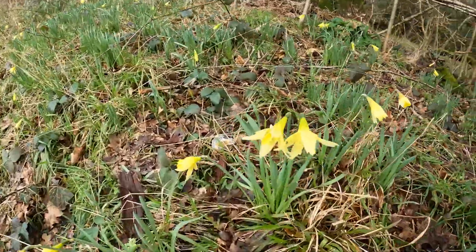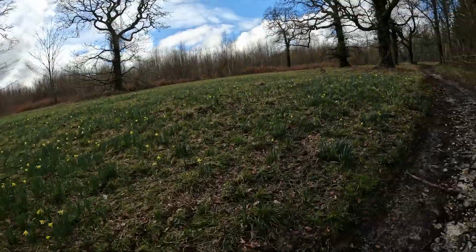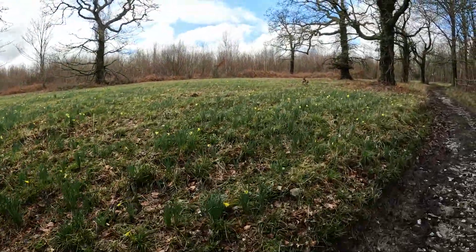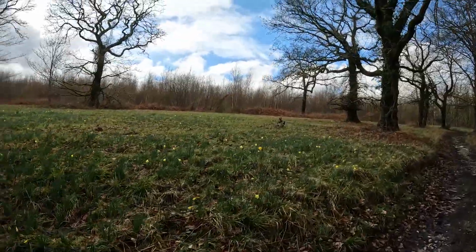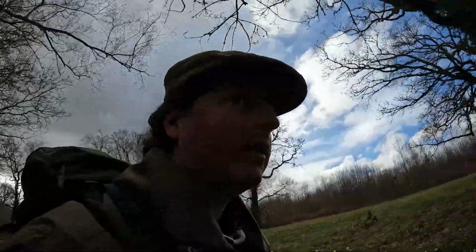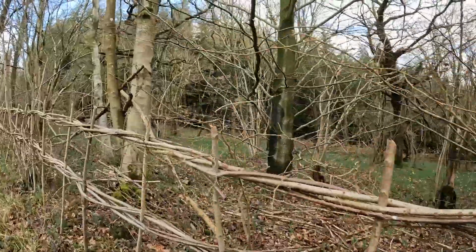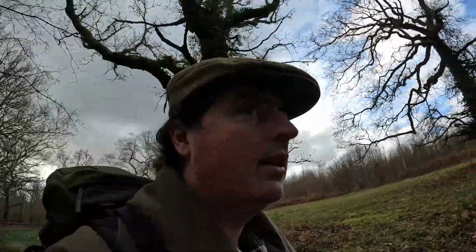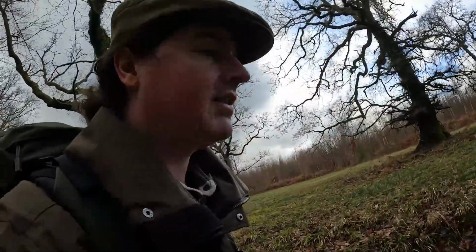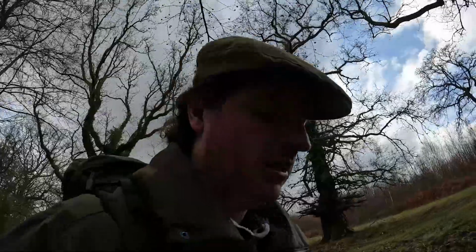They've got a slightly different shaped head to a cultivated daffodil, and they're a lot smaller. But when this patch gets going, this is a lovely little meadow, just all full of these wild daffodils, and they also spread throughout the woods quite nicely. And they go on forever, but the problem is, that's all Westdean private estate, so you don't get to really enjoy it. There's a visitors board back there that shows you the footpaths and things to walk around, but it all says private, private, private.